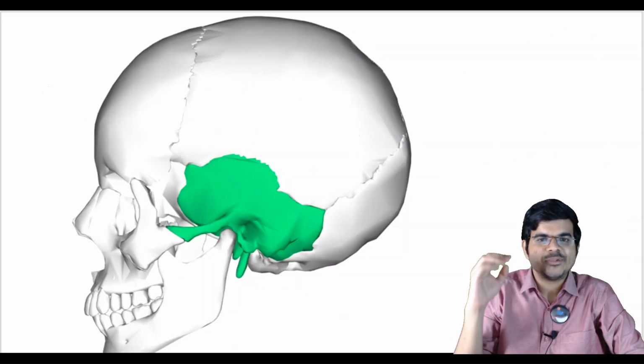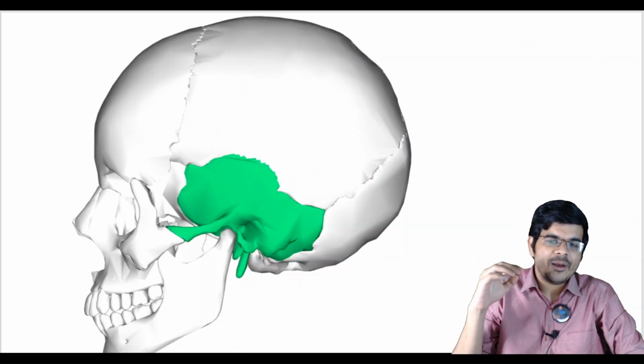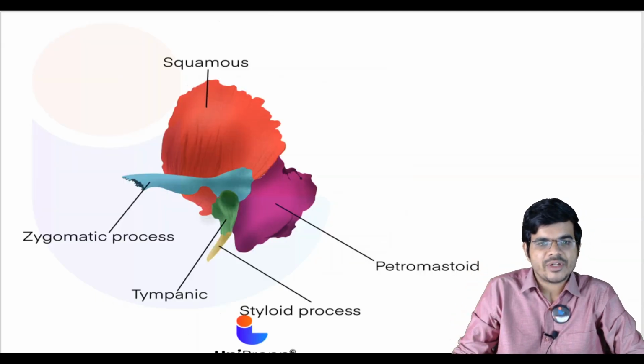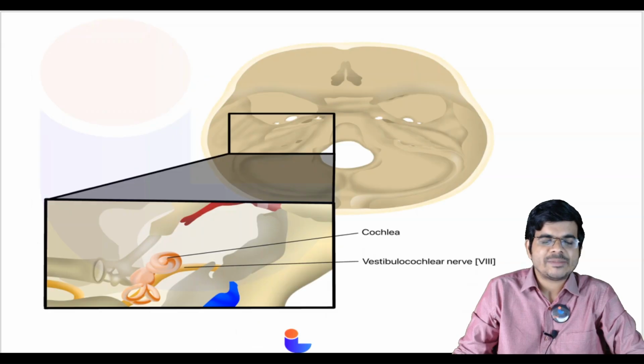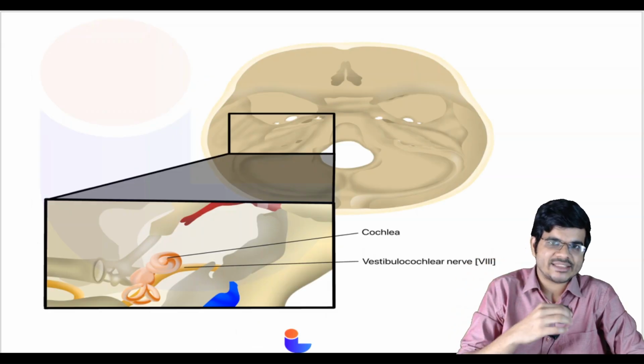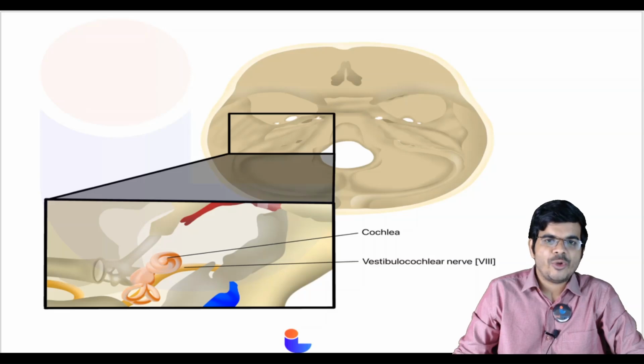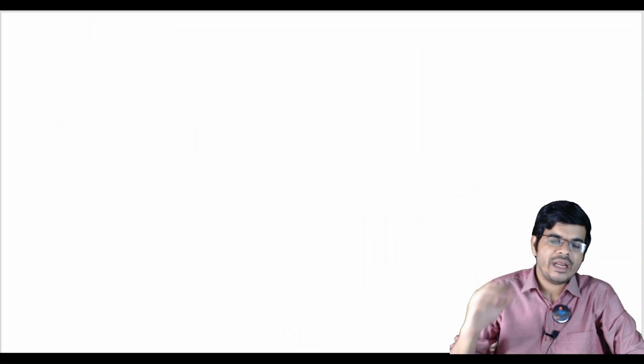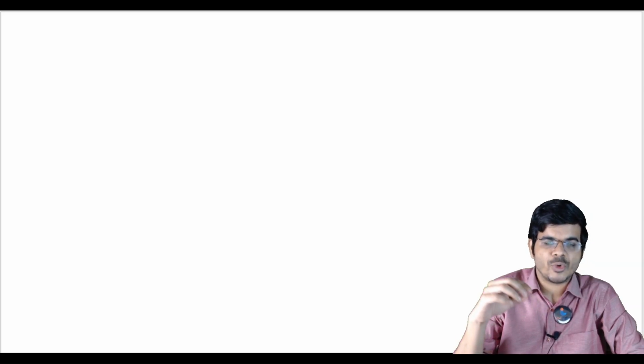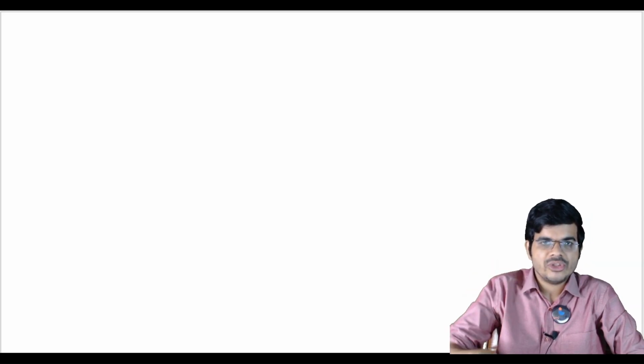And this otic capsule is seen within the petrous part of the temporal bone. This petrous part of the temporal bone has got two slants, the anterior as well as the posterior slant. It is within the anterior slant that you have the bony labyrinth. Now in the posterior slant you have the opening called the internal auditory meatus, and this internal auditory meatus on its fundus has got some structures which you have to know. The arrangement also you have to be familiar with.